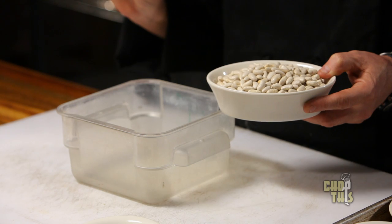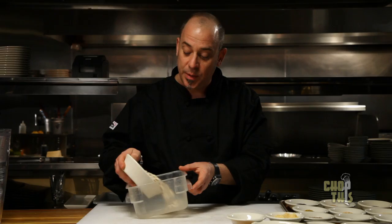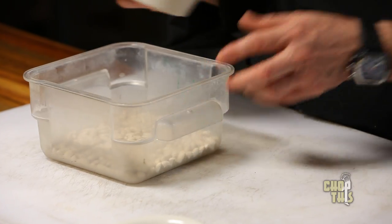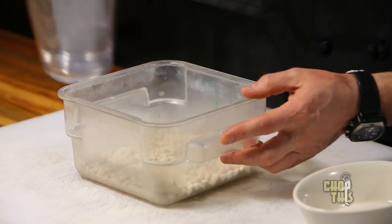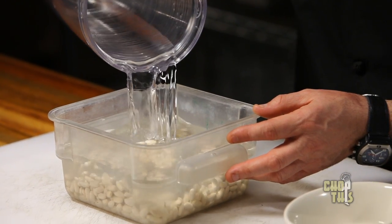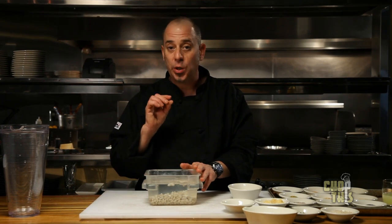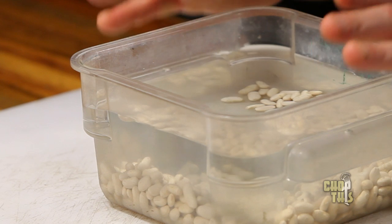We're working on the cannellini beans that need to be prepped for the dish. Prior to cooking, these beans need to be soaked in cold water overnight to make sure that they are free of debris. And then from there, we're just gonna cover them with cold water or room temperature water. And these beans can be set aside in the refrigerator overnight to be soaked. They really, really help the cooking. You'll have a much more even consistency that will be tender throughout.